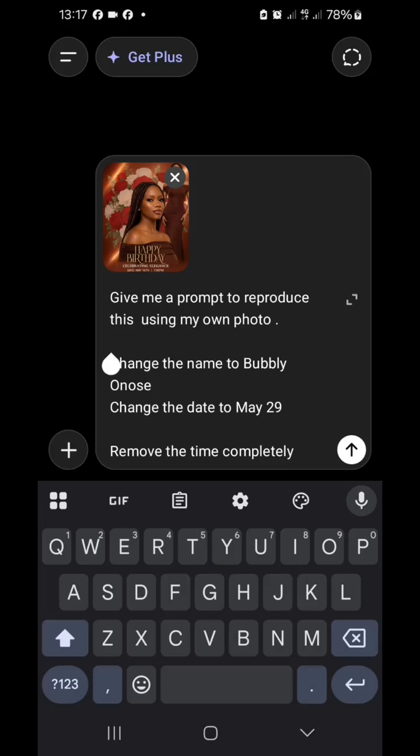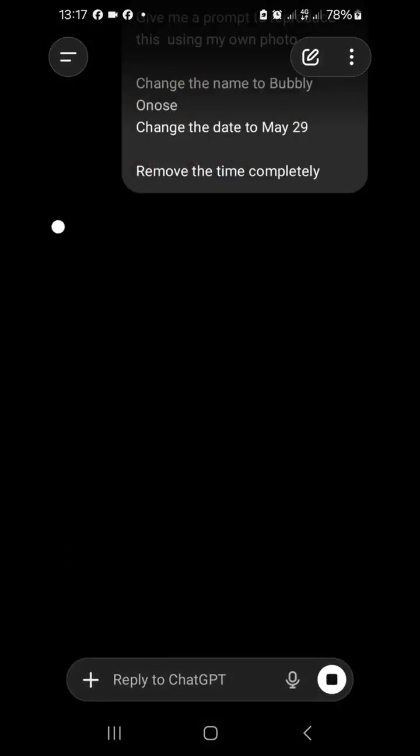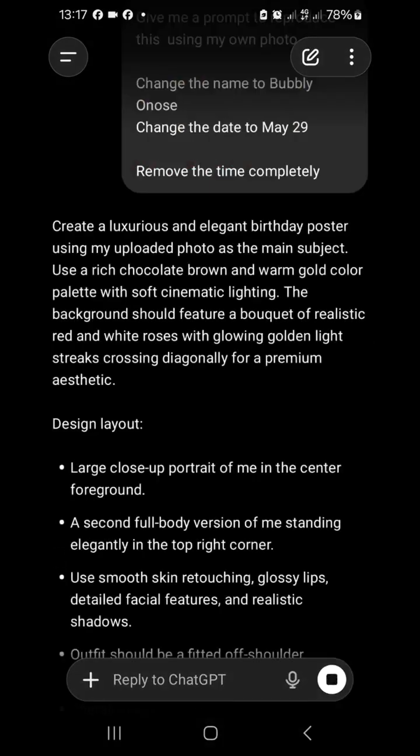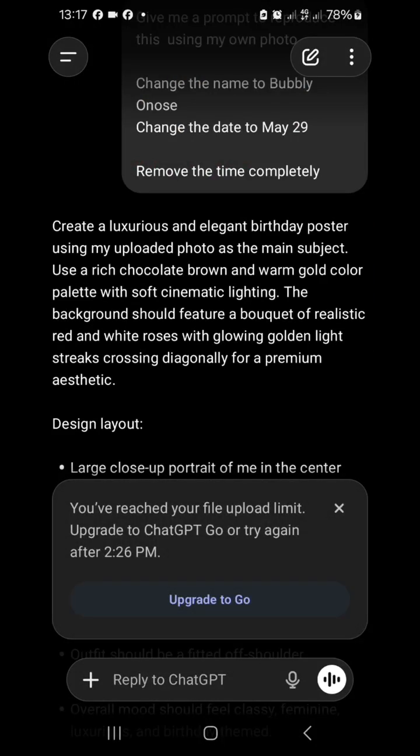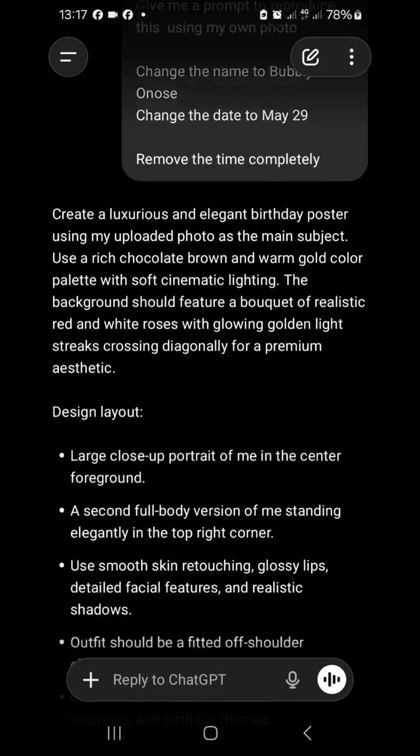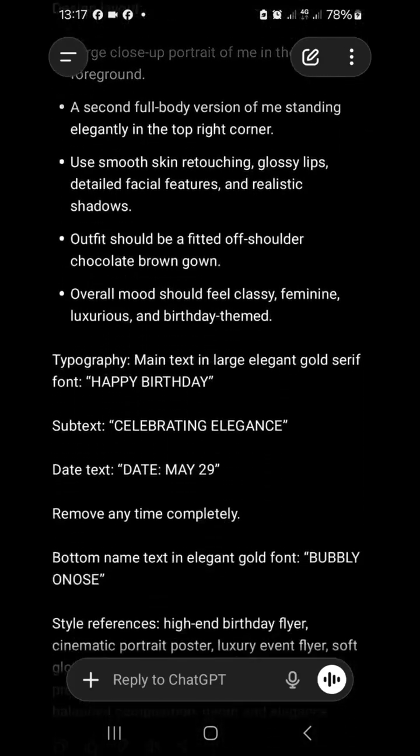Actually, ChatGPT can do this for you if you add your image to it. The reason I don't usually like to use ChatGPT directly is because ChatGPT does not keep the face very consistent. It will be very close, but it will not give you the exact thing. The person will obviously be very different. So that's why I don't like to use ChatGPT. Otherwise, ChatGPT can actually do this. So let's take our prompt.